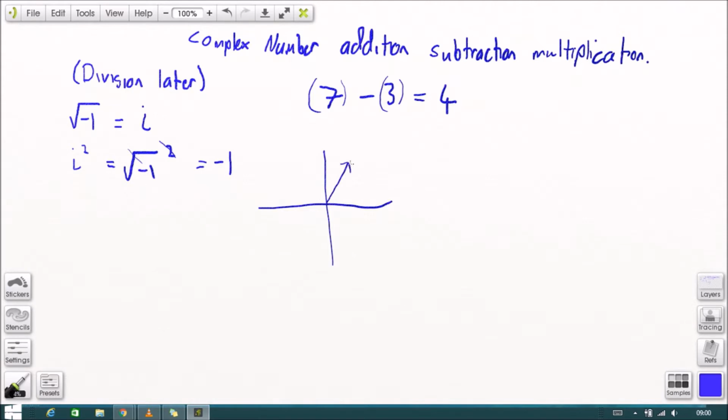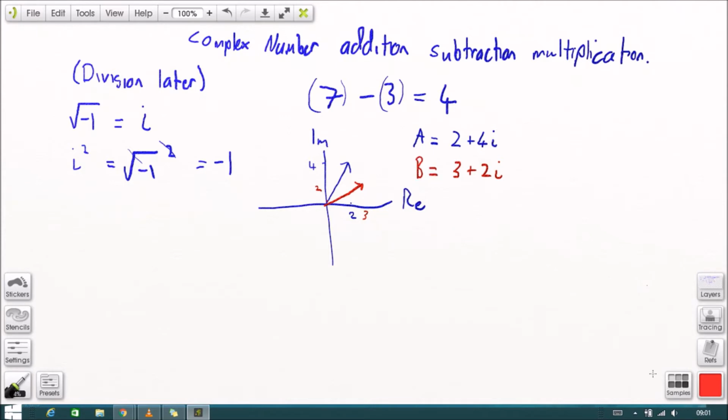Now I'm just going to draw a couple of arbitrary complex numbers on this Argand diagram. We draw them as vectors, but really it's just the point at the tip of the arrow there. 2 plus 4i. So the real part is 2, the imaginary part is 4. So it's 2 plus 4i. The second one I'm drawing in red is 3 plus 2i. I'll call the first one A, and we'll call the second one B.